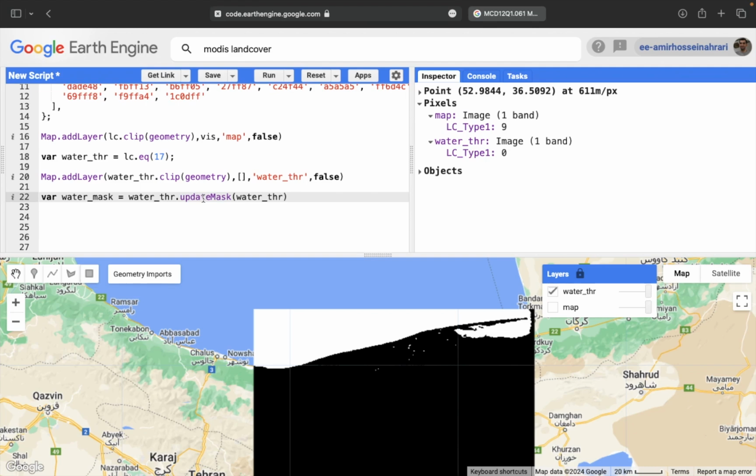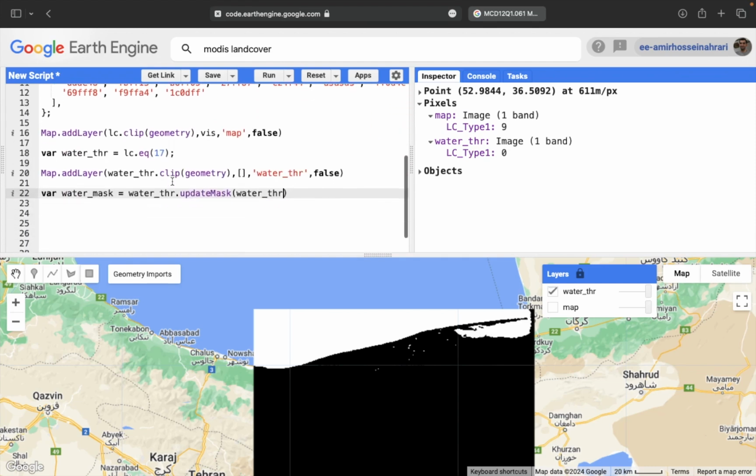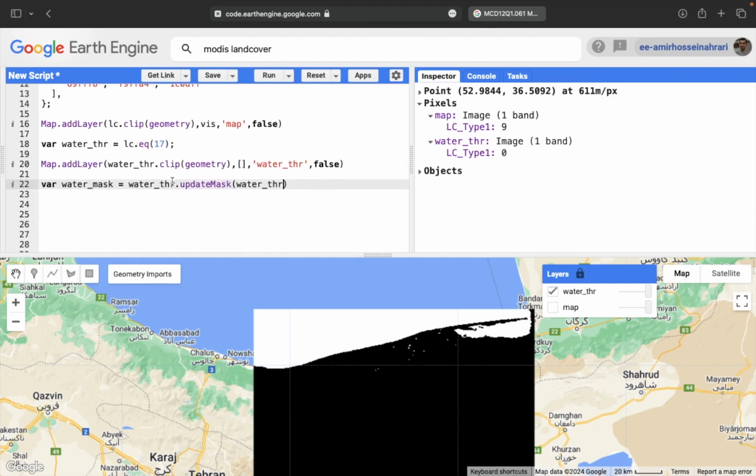If you followed my previous video on the YouTube page, you can see how applicable updateMask, clip, and the other functions I'm using are in the Google Earth Engine platform. You can do most parts of your projects without coding techniques, using Earth Engine built-in functions. You can use built-in functions to do routines and also to extract valuable information.